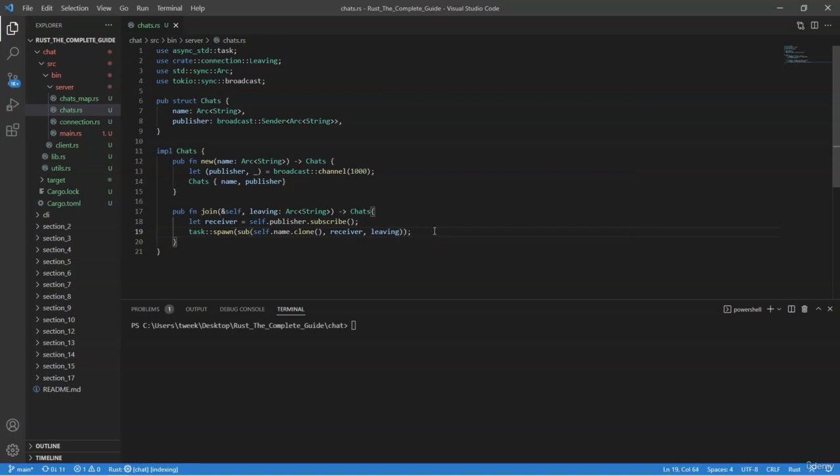So now we can begin setting up our sub function.